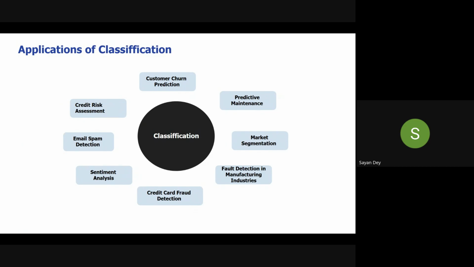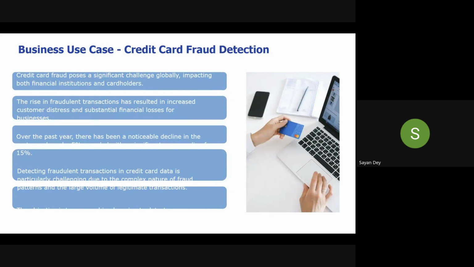And this can be extended to a lot of other things, like automobiles and airlines. Airlines are using this kind of thing a lot. Airline engines. Some of the major manufacturers of airline engines are Rolls-Royce, Pratt and Whitney, and even General Electric, GE. GE has an aviation wing, and they are also very big in the airline engine space. As you know, engines are the most important component of an airline. Everything else provides the aerodynamics, but the actual power comes from airline engines. So predictive maintenance is an extremely important component. And these are all classification problems. You're trying to predict some kind of categorical output. This is just a very small example.